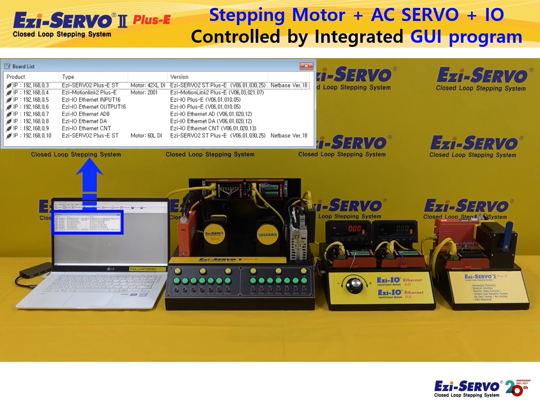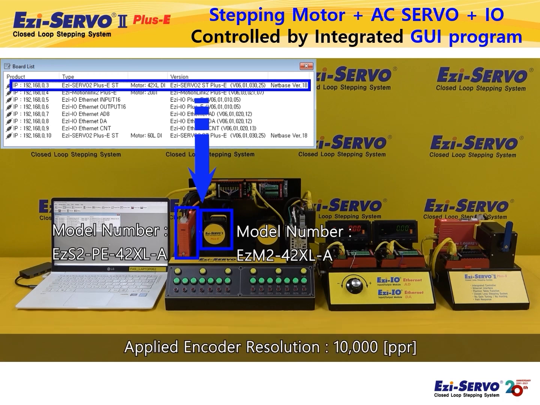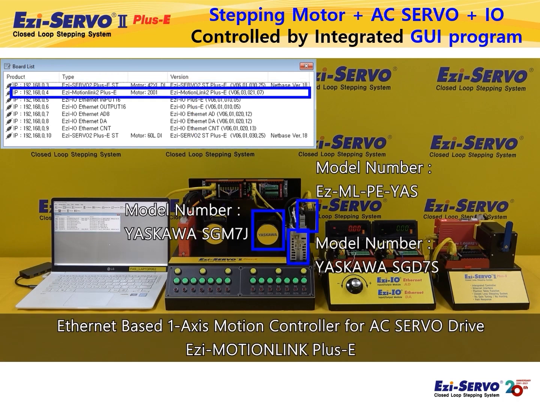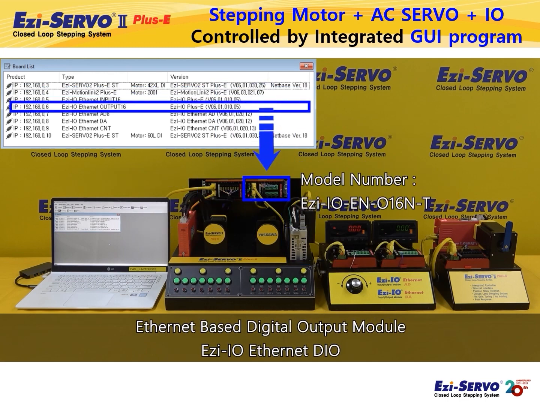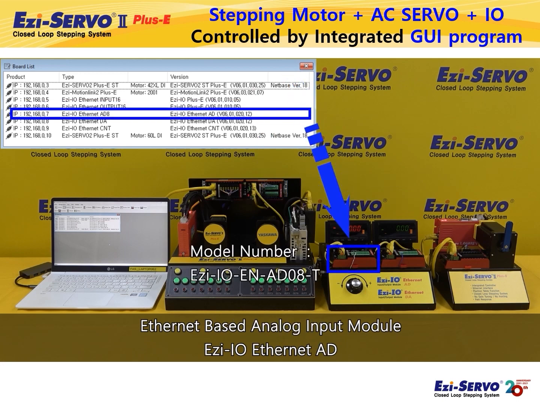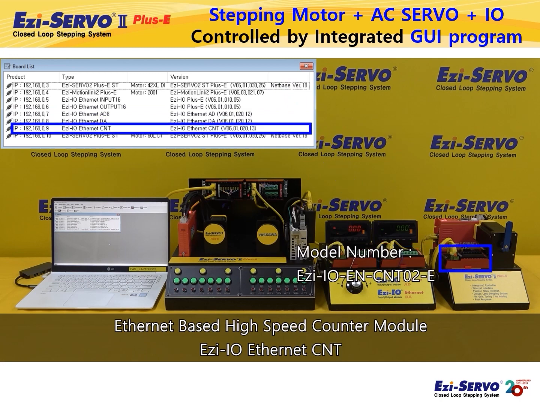From the top, Ezi-SERVO 2 plus E, a closed-loop stepping system product, Ezi-MOTIONLINK plus E, and one-axis motion controller connected to AC servo drive of Yaskawa, Ezi-IO Ethernet DIO, digital I/O modules, Ezi-IO Ethernet ADDA, analog I/O modules, and Ezi-IO Ethernet CNT, a high-speed counter module.